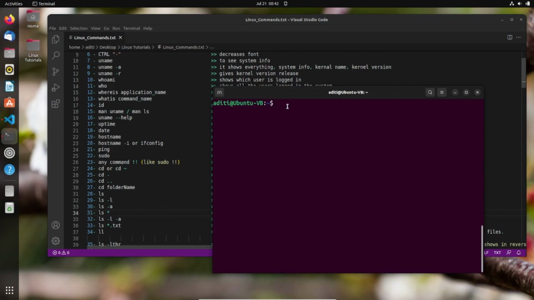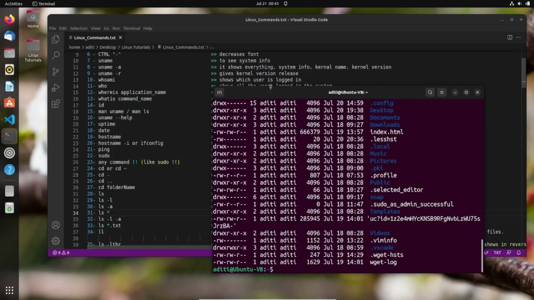So now there is another command. I showed you separately how to see details of the file, and then again I showed you how to check all the files that are present in the system, right? So I can do a combination of that. If I write ls space minus L and then minus again A, then you will see it will show you the details as well as every file and folder that is present inside the system.